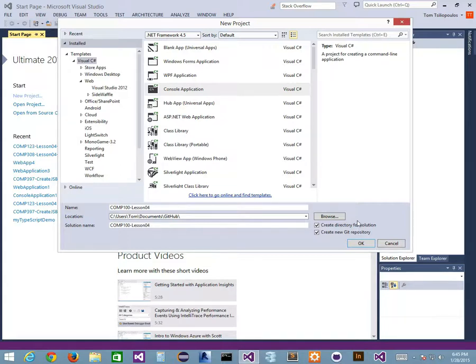If you're really gung-ho and want to follow along with me, you totally can, and you can add this project to source control if you want. But there are some connection things we need to do that are outside the scope of what we do here, which is basic programming, like a 101 kind of thing. So if you don't want to do it or feel uncomfortable, you don't have to. I'll press OK.